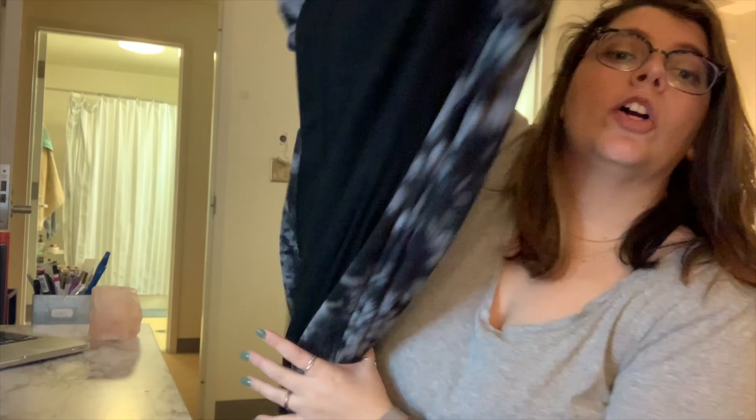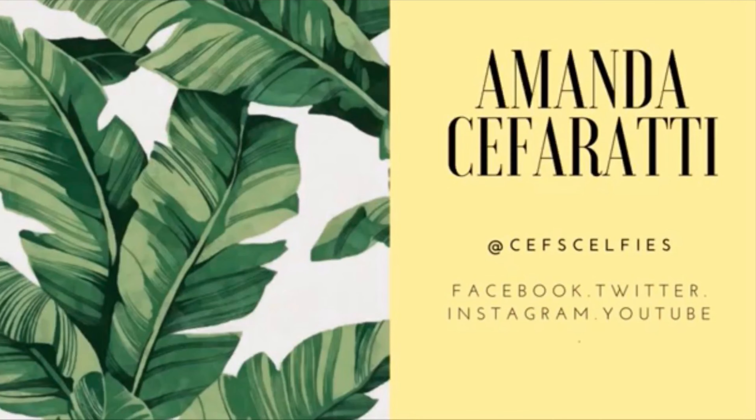Pay no attention to the clothing behind the curtain. Hey y'all, welcome back. Social isolation, everybody. Let's talk about online shopping, because that's the only shopping a lot of us will be doing for a very long time. I have this problem with this website called Amazon — everything I own is from Amazon. But if I had to narrow it down to my top ten items, this is what I would buy.